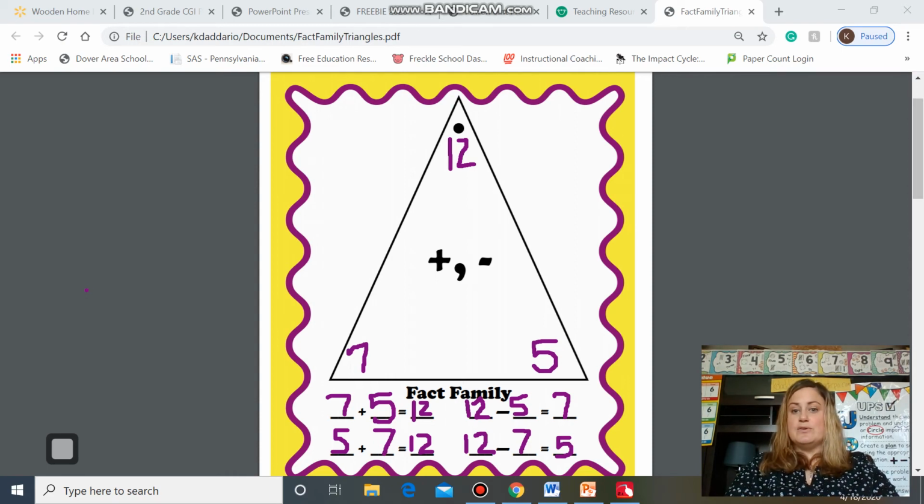which is kind of pretty cool to show us how related these numbers are and how related addition and subtraction are. And later this week, I'm going to do another video to go over related facts and how we can use those related facts to help us find missing addends or missing numbers. So if you see again, 7 plus 5 equals 12, right over here, I have the bigger number, 12 minus 5 equals 7. So fact families are important to remember how facts are related and help us to solve our equations.